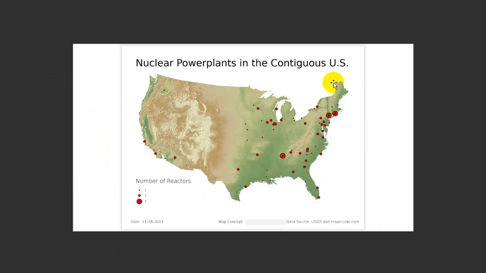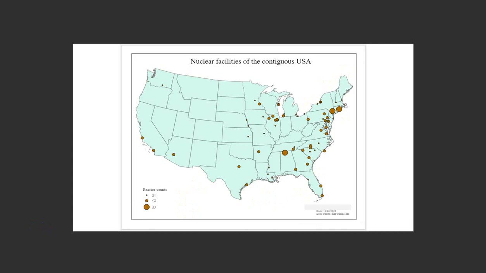It just has a clean look that goes along with the nuclear theme. But the text hierarchy here is really strong. This is lighter and maybe even looks gray relative to the black title. And then we've got the context of the number of reactors at each location and the context of the terrain, which is interesting. You could choose to put the state outlines on here to give us that geographic context, or maybe major cities to give us the context of human populations. But here you're saying, no, the interest for me is the proximity to maybe the coastlines or the terrain itself. So things to keep in mind.